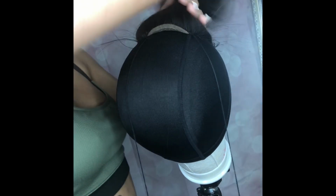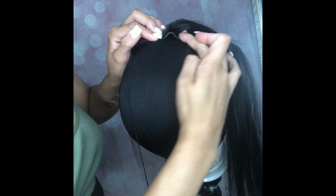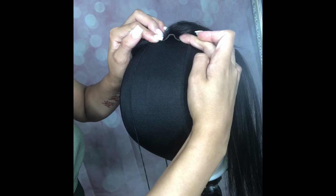So what I learned was, as you're sewing the closure on, especially when you get to the back of it, you should pull the closure back. Pulling the closure back not only helps with the room, but it makes it as flat as possible. And once you sew it, it shouldn't be a hump. You shouldn't see a hump like this at all.